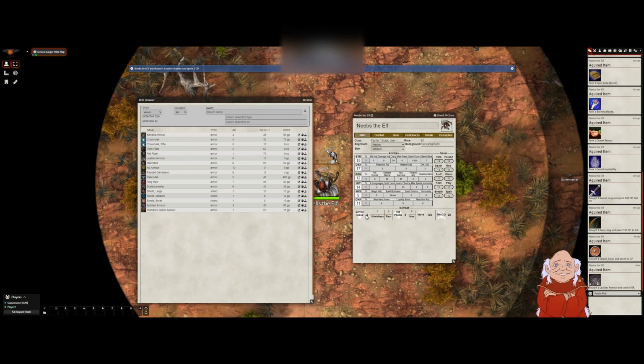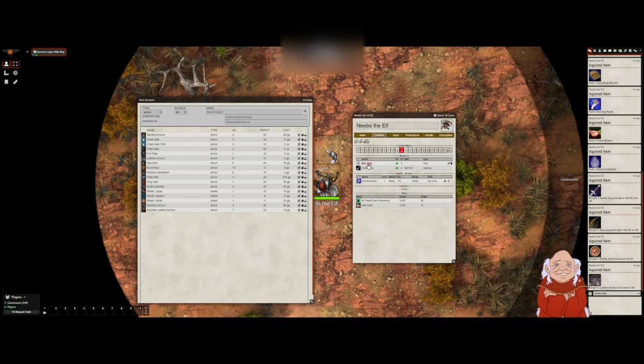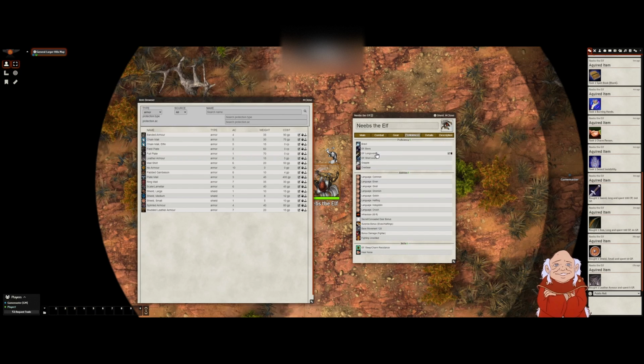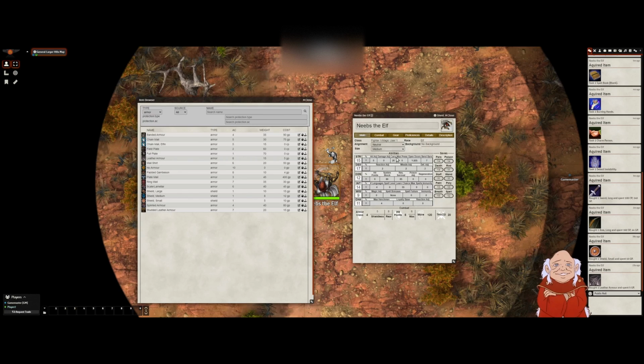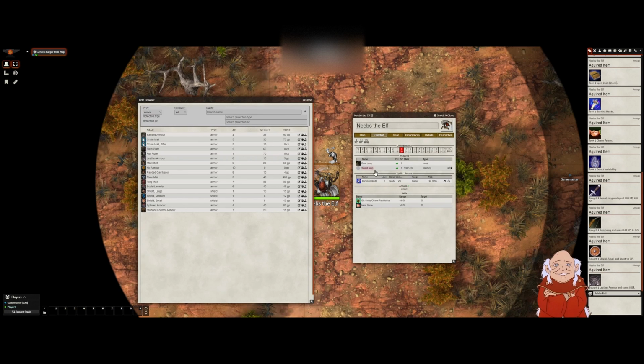So now we go back, you can see our armor class is adjusted for our dexterity, our shield, and our leather armor. You can also see now our weapons show up here. They also have these green checks. That means that you have a proficiency applied to them. If it shows up as red, that means you don't, and it'll give you the opportunity. If you click on it, it'll say, do you want to create a proficiency for this? And if you do, then it'll be here, and it'll automatically have whatever it was applied for, listed as applied to that weapon.